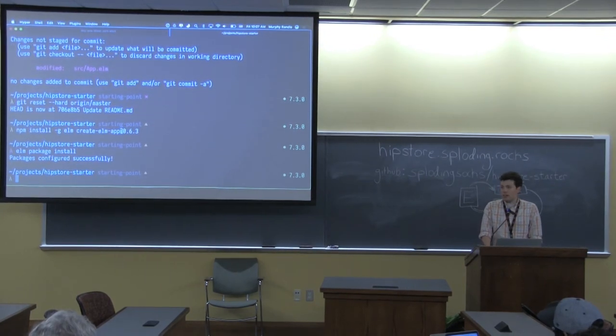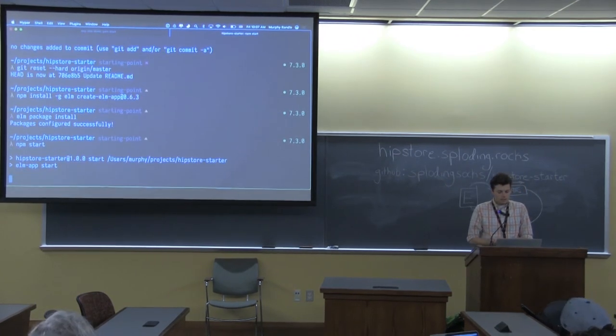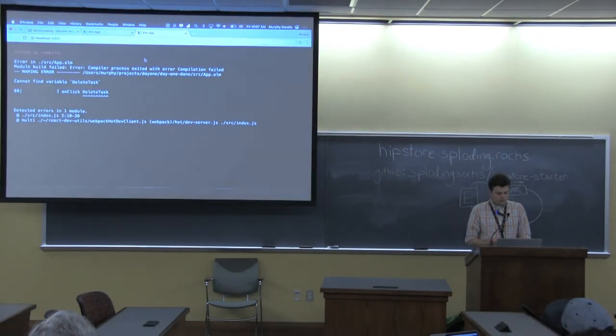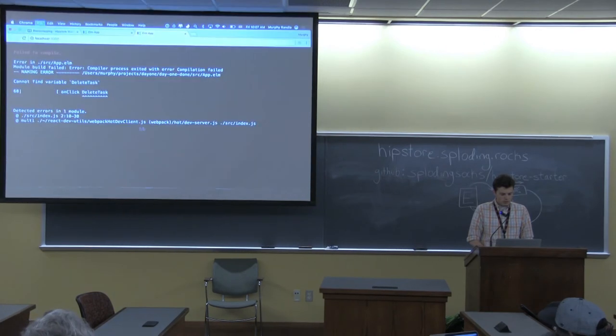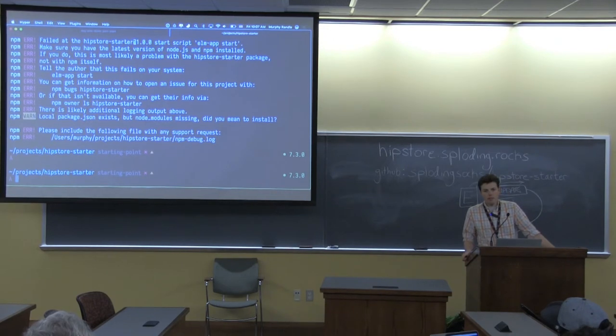So next thing that we should be able to do right here is elm package install. And it should tell you, oh yeah, you've installed the packages. And then you should be able to say npm start. Oops, hold on. I think I did type all of them and I'm getting that too. Is it possible there's a dependency on Xcode or something else? What error are you seeing? I think that same one, like the Elm compiler. Okay, that the Elm compiler doesn't exist? Yeah. Interesting.